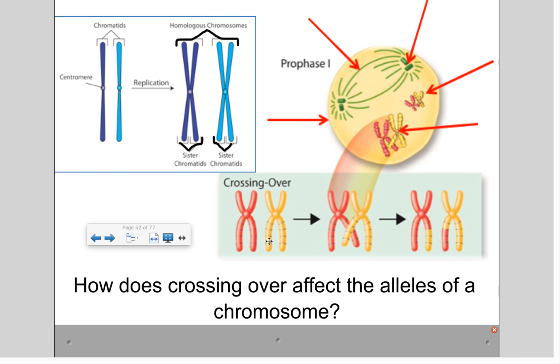Now here's crossing over. This is what I mean by ripping off each other's arms and sewing them back on together. So they cross over, and you can see the end result. I don't have a 100% red chromosome. I have red with a little bit of yellow, and here I have yellow with a little bit of red. Why is this important? Well, this is going to increase genetic variation. This is why when sex cells fuse together, the offspring don't look exactly alike. You don't look exactly like your siblings, and it's because of crossing over. This increases genetic variation in us. And if you really want to know the probability, I think it's like 2 to the 23rd power. It's a lot.